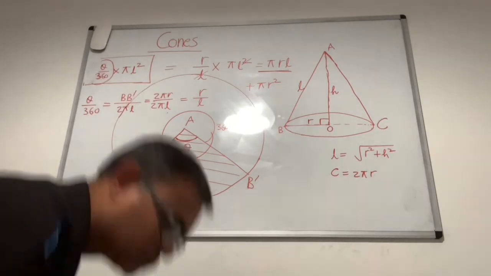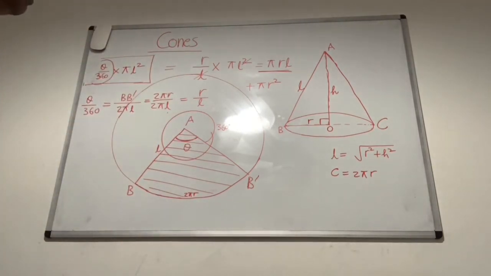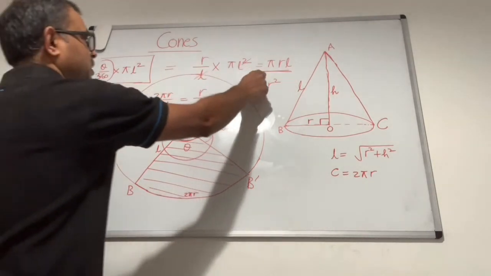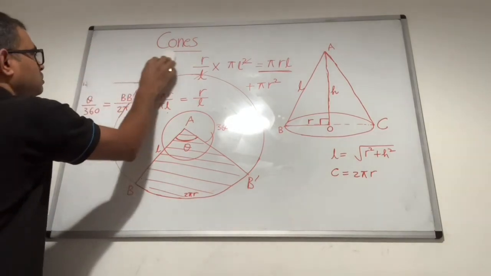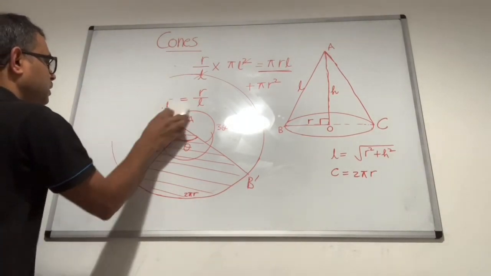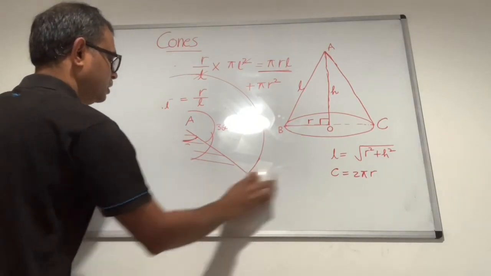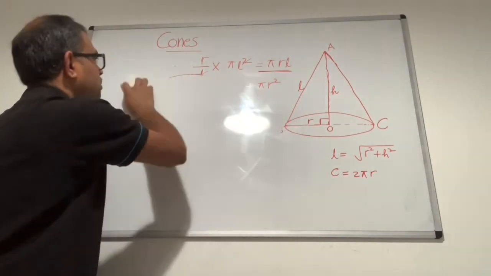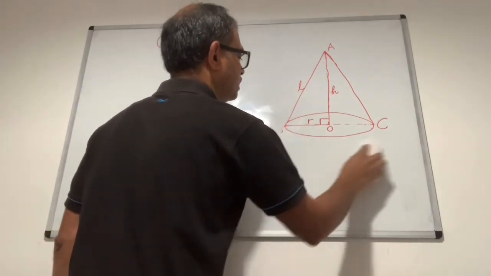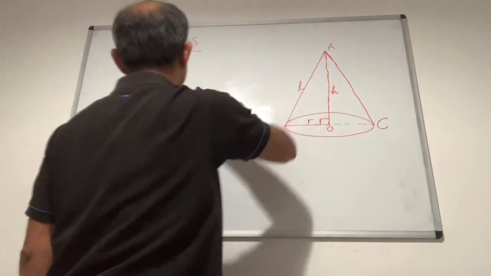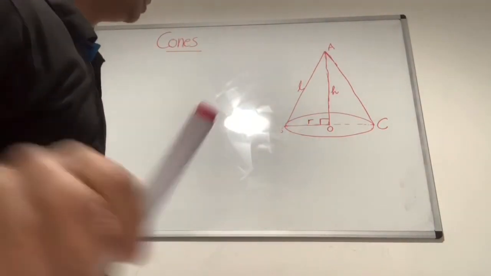Okay, so this was all related to the area of the cone, which finally, in simplified form, becomes pi r L. Now let's talk about volume. And again, I would not be able to explain it with a simple explanation here. You need to learn that in a higher class, where it comes from. But I will give you that formula.